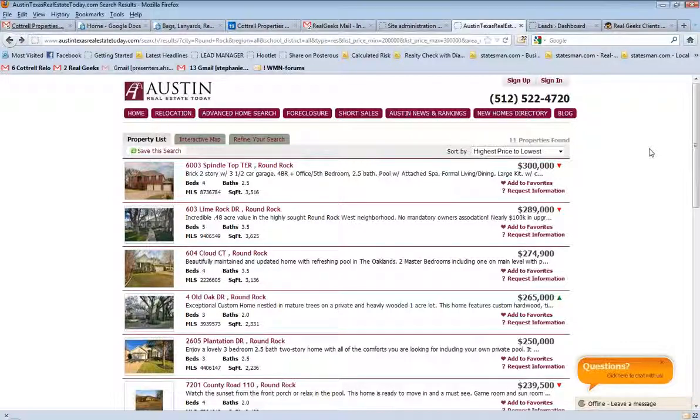Is it cumbersome? And I'm going to show you here in a minute how easy it is for buyers to get in. And this is a non-trivial issue. Imagine it's the weekend, and it was Sunday. I was on my iPad, sitting on the porch. I decided to start browsing for things. I found the Austin Real Estate Today site. I signed up. Now emails are coming in a couple days later, and I want to look at things.